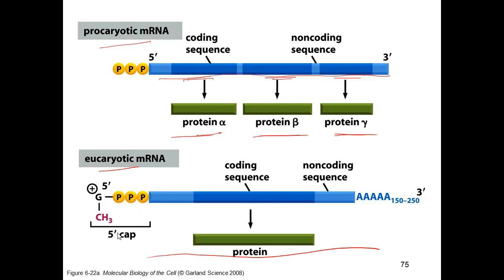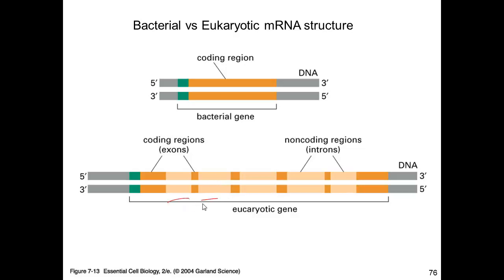Other important differences are that eukaryotes have a structure called a 7-methyl G cap on the 5' end of messenger RNA, and they have poly-A tails of runs of about 200 A bases, which get added on after the synthesis of the mRNA, which helps stabilize the RNA and also helps bind proteins, which will help the RNA transport out of the nucleus. The last big difference, which we'll see on the next slide, is eukaryotes have large introns, which separate the exons, which are the coding regions. When an RNA is made in eukaryotes, the entire length of the RNA is made, and that's an immature piece of RNA, but then a mature RNA has all the intron sequences spliced out of it, so that you have only these darker yellow sequences involved as the RNA is being translocated out to the cytoplasm.